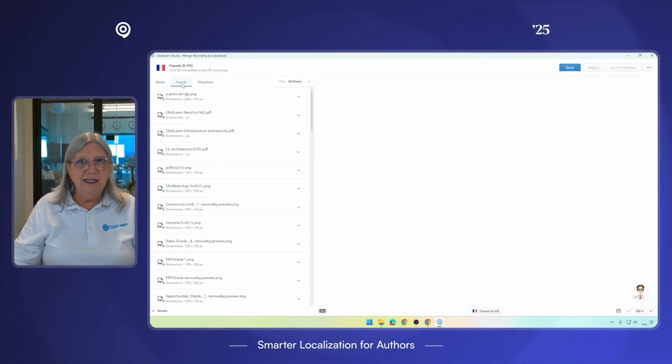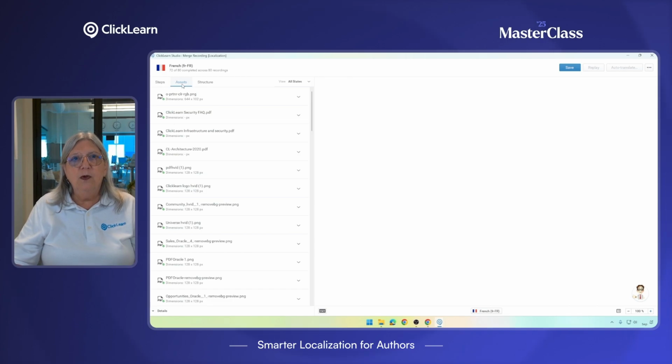The next tab is the Assets tab. This is typically images that you would have, maybe if you've added any of your company identity, any branding material. And so there are a variety of items that we have added here. There's some PDF documents that have been added. So we don't need to translate any of those because they're all images. There's nothing that we need to change as far as any text that would be inside, or a PNG that's a picture. So those we can choose to just go right to the structure.